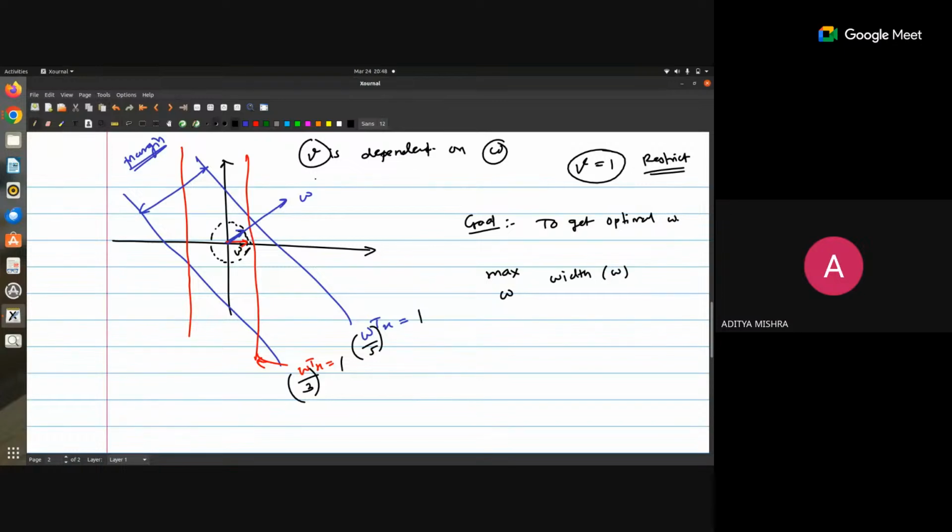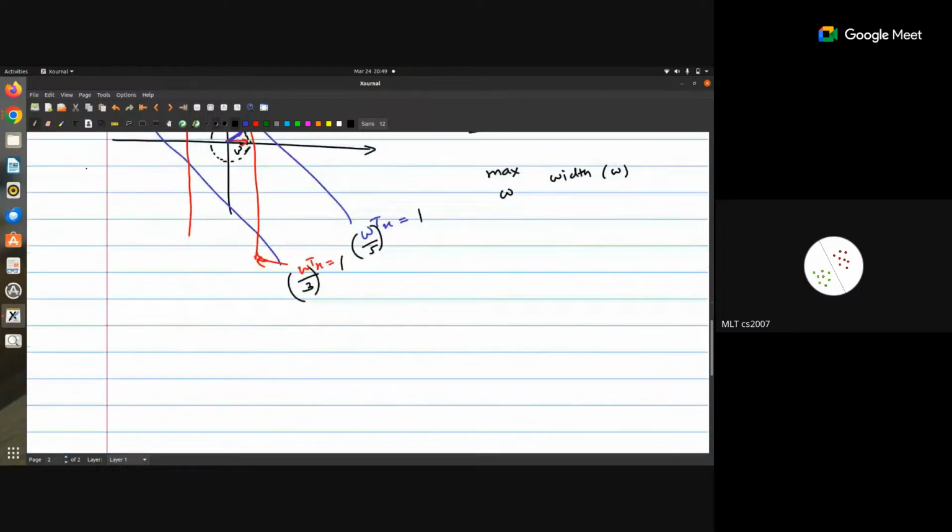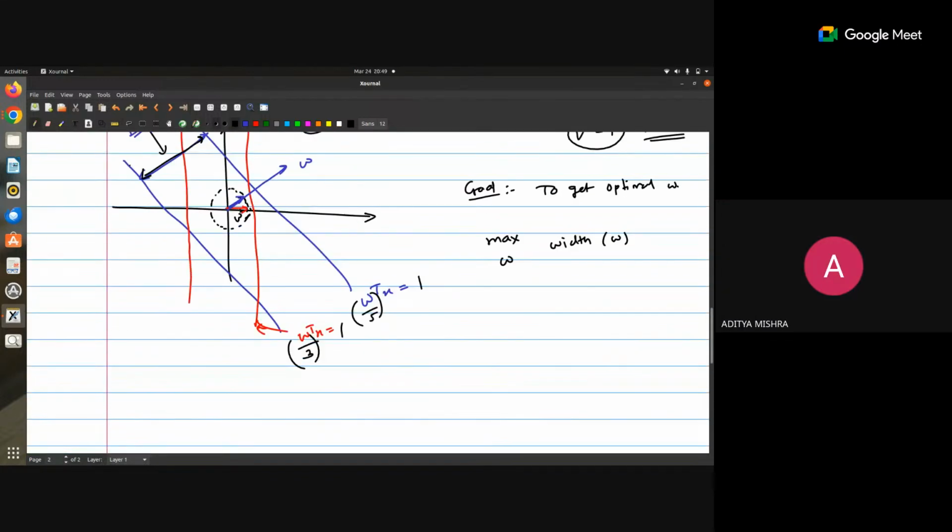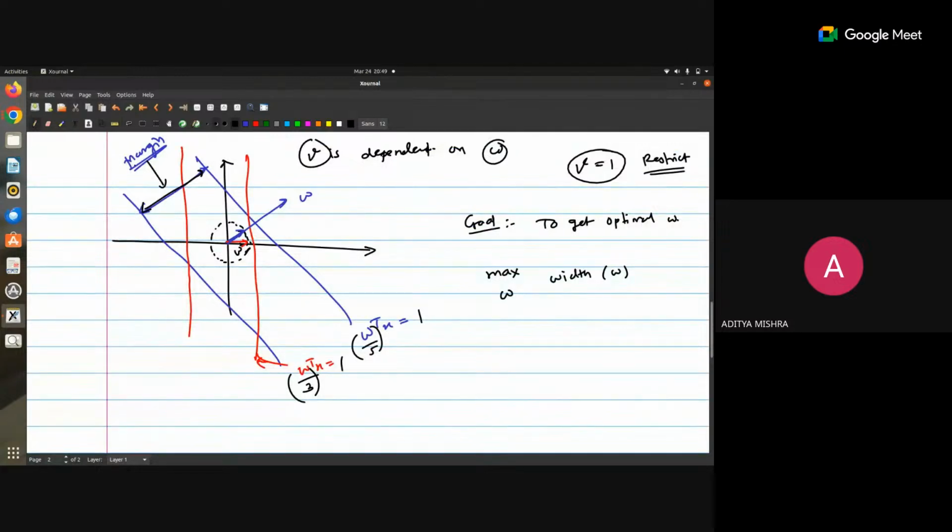So I have one question. The width of W should be maximum, or gamma should be maximum. Same thing, right? But we have already put gamma to be 1. Yes, gamma is 1. That doesn't mean that... okay, what does gamma 1 say? Let me put it this way. My confusion is that the number of mistakes will be R square, the upper bound, because gamma is 1.